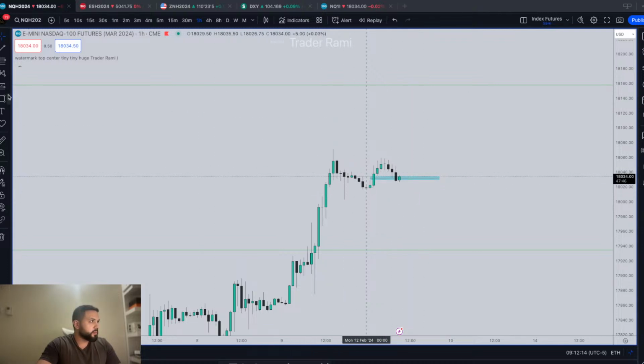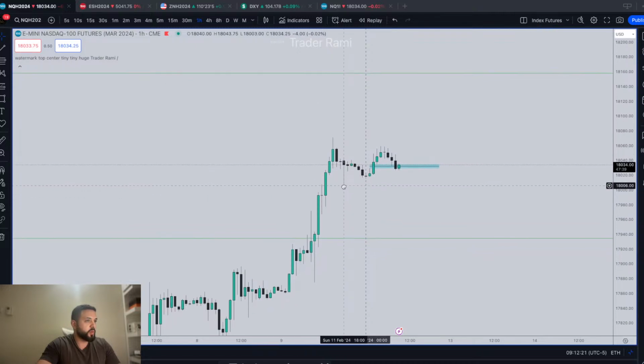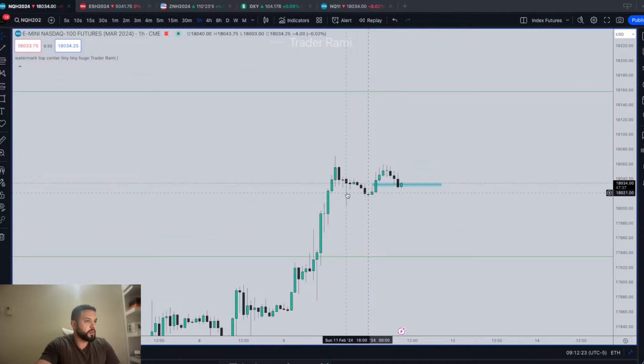So you can see here this 1 hour fair value gap along with this 1 hour wick, we saw price respect the consequent encroachment of this wick. This is an algorithmic support level. So the fact that price didn't close below the 50% of this wick and then carried on going up shows that this level is an area of support right now, right?